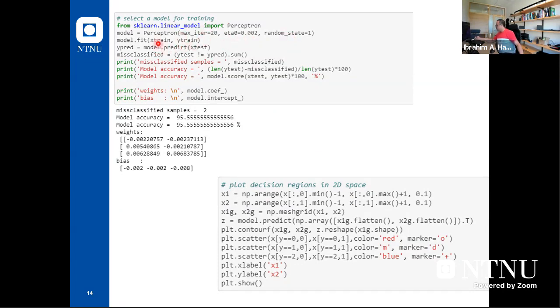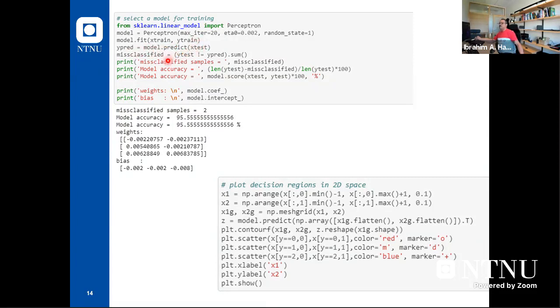And after that, I will train my model using the training data set. So I'm using here X train, Y train. And for prediction, I will do it for the X test. So we will fit the model using the training data set, X train, Y train, and we will predict. We will have Y predictions for the test data set because we need to test it.